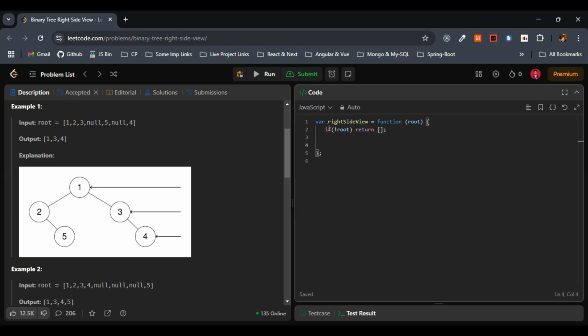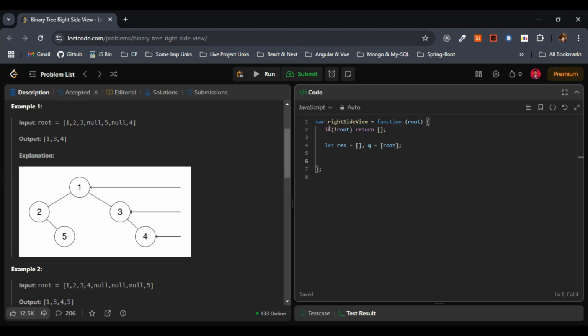This is fine. Next step is let's initialize a resulting array as well as a queue, right? So basically an array to store the final right side view, nothing but the last element at each level, and another one is a queue for level order traversal, right? So I'll just come here. Let me initialize result to the empty array, and queue we are considering. I'll just consider the letter q itself in short form. So let me pass the root.